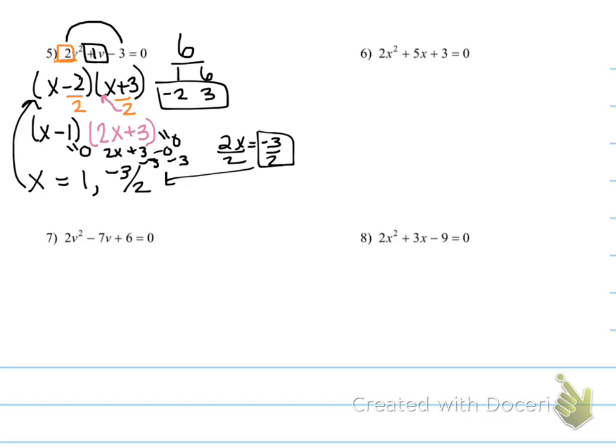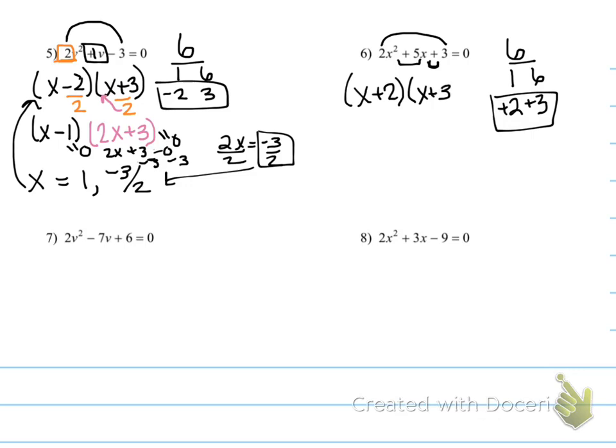We're doing the slide method. So 2 times 3 gets us 6. So 1 and 6, 2 and 3. Our goal is to get a 5. So notice with this, the signs. Okay, so you want it to multiply to a positive number because this last thing's a positive. So in this case, we're going to use 2 and 3. That way they can both be positive. So I'm going x plus 2.